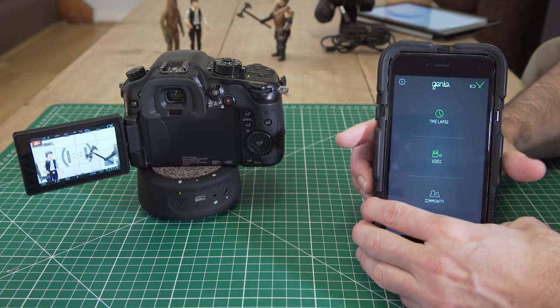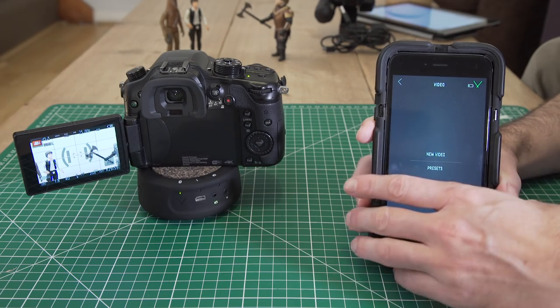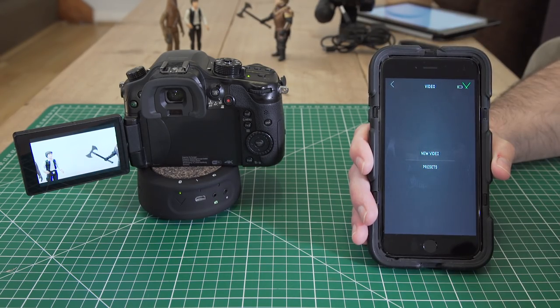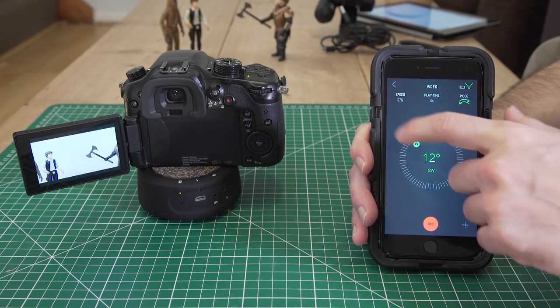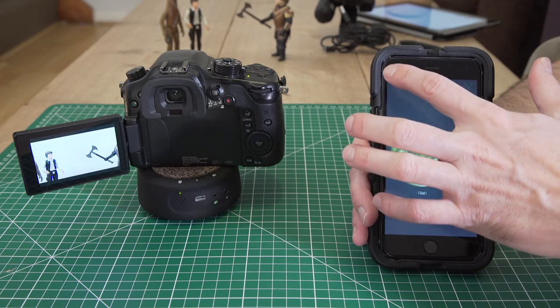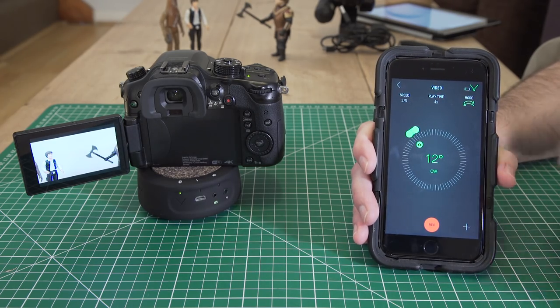So let's pretend we want to do a video shot, and let's pretend our little action figures over here are actors. We've got Harrison Ford and Peter Mayhew, and Peter Dinklage have all stepped in to help us out on this. That was nice of them, wasn't it? And so a new video. There are a couple of presets for the video, but they're basically slow, medium, fast, so they're pretty basic.